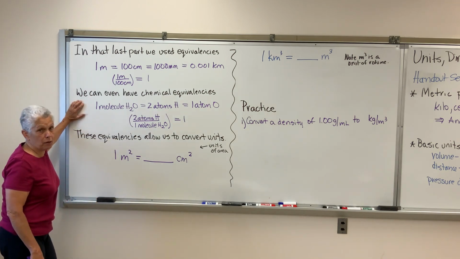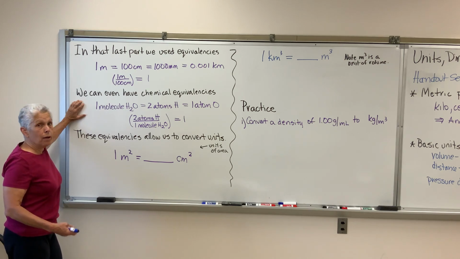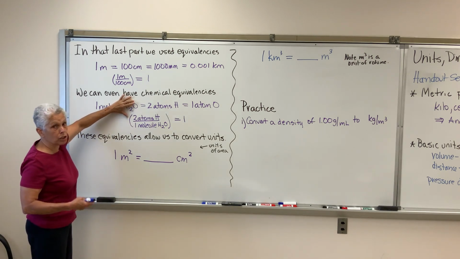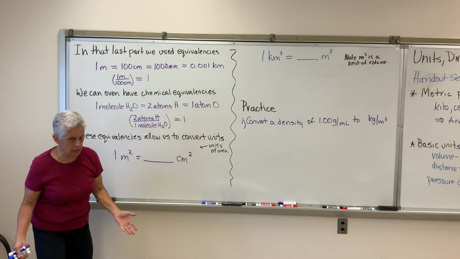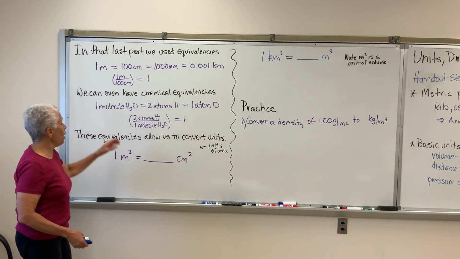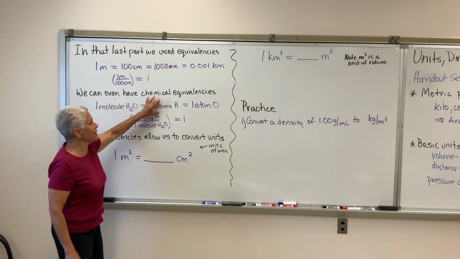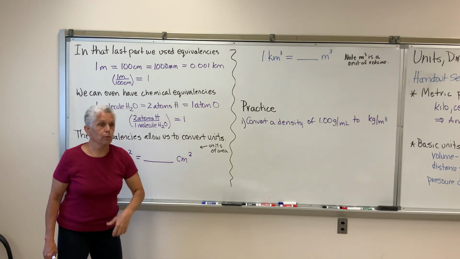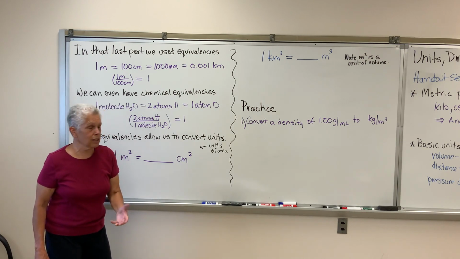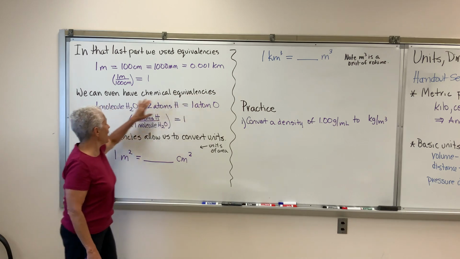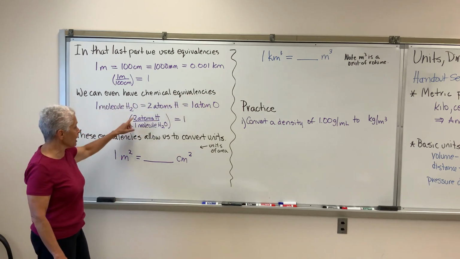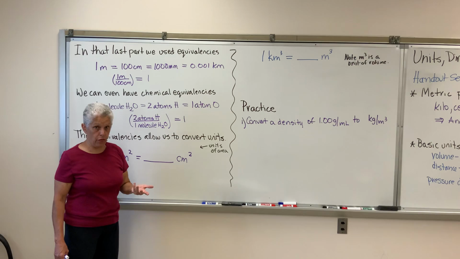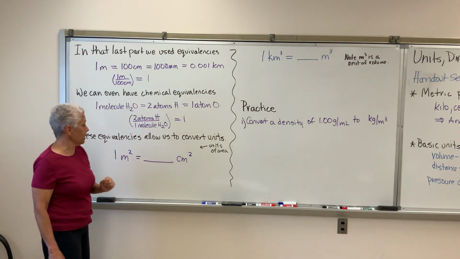We can even have chemical equivalencies. I want to bring that up now because I want you to realize that we will use this. If you're talking about a molecule of water, not a molecule of something else, it has to be a molecule of water, then one molecule of water is the same as 2 atoms of H. Clearly a molecule of CH4 would be equal to 4 atoms of H. So these equivalencies, when applied to a compound or in a balanced reaction, allow you to substitute one species for another. We'll be doing this a lot in chemistry.